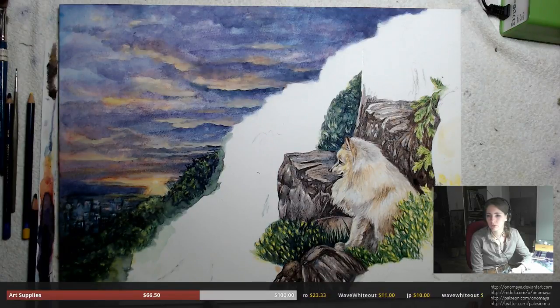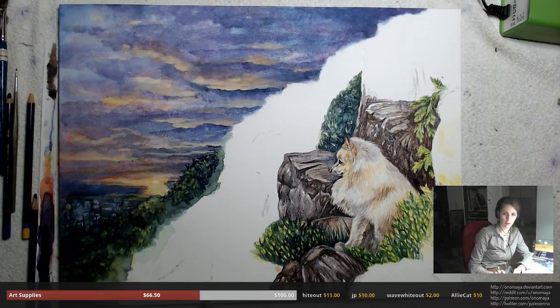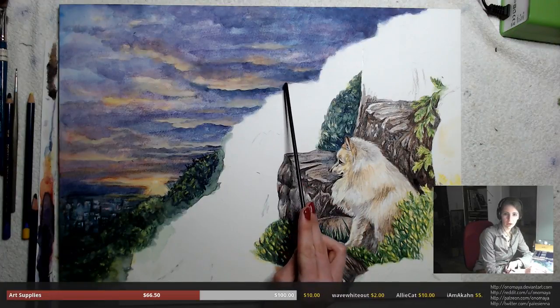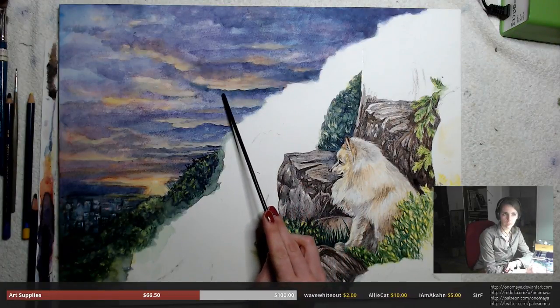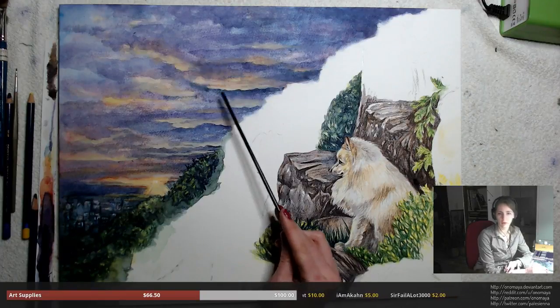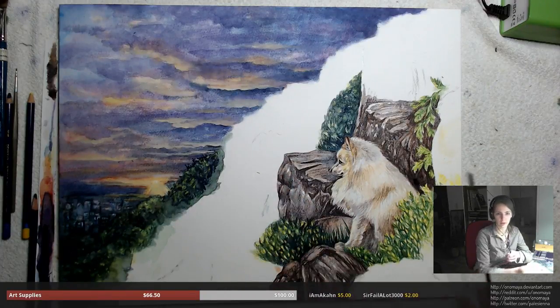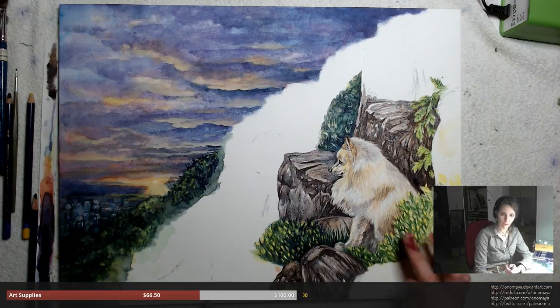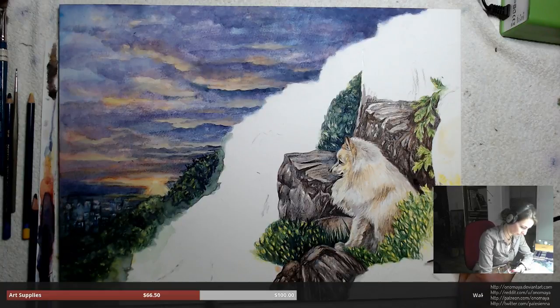Chinese white to a watercolor. Yeah, totally. I mean, I completely cheated in this picture. I couldn't get the clouds right at first, so I had to correct it with titanium white and a brilliant yellow wash, and masked the area again. Everything holds on this, so I would guess it would be possible.